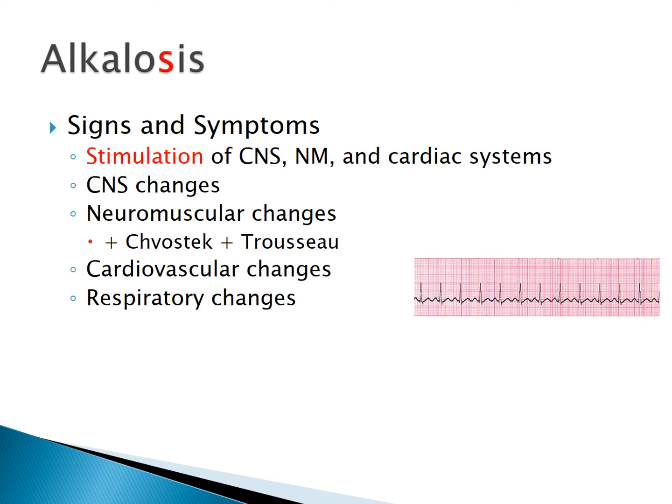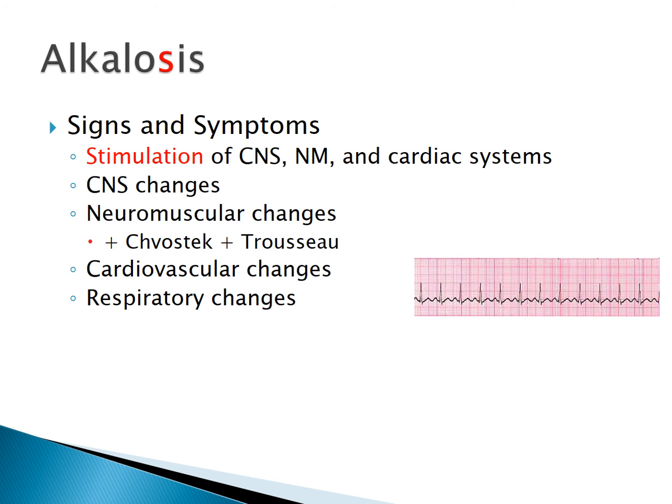Okay, signs and symptoms. Respiratory and metabolic alkalosis are similar. You may see a stimulation of the CNS, neuromuscular system, and cardiac system related to hypocalcemia and hypokalemia. CNS changes are also stimulated, so you may assess hyperreflexia or irritability. Your client may complain of paresthesia, where they may have numbness around their mouth and toes, and you may see someone having seizures.